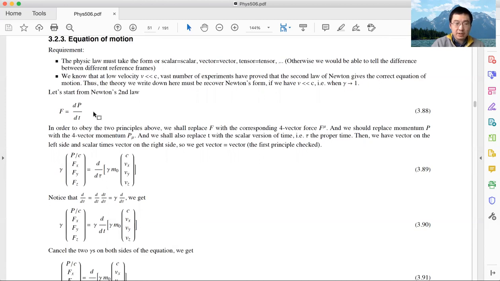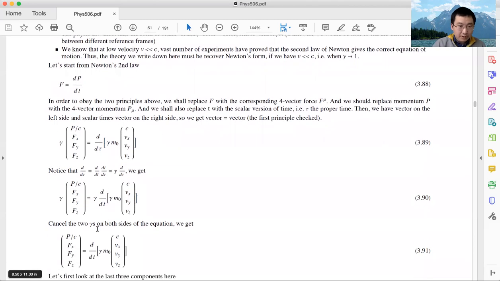Okay? So Newton's second law itself in special relativity is not the structure of scalar equals scalar, vector equals vector, tensor equals tensor. So Newton's second law itself, we cannot utilize that. Because that physics law, the original Newton's law, will not stay the same in different reference frames in special relativity. If you do a Lorentz boost, this quantity will change. This equation will change. It cannot stay the same. But in this 4D version of modified Newton's law, everything is a vector on one side and a vector on the other side. So no matter which reference frame we are using, this equation of motion will stay the same.